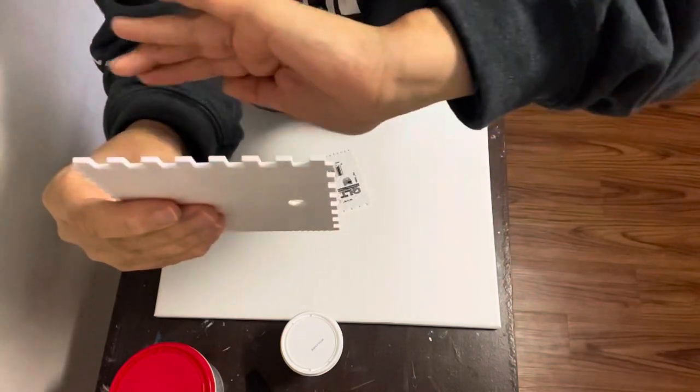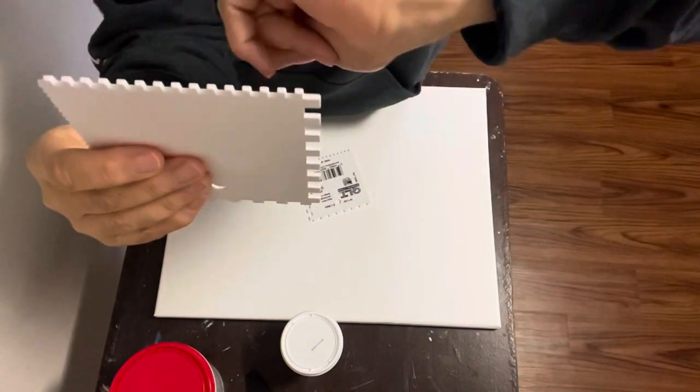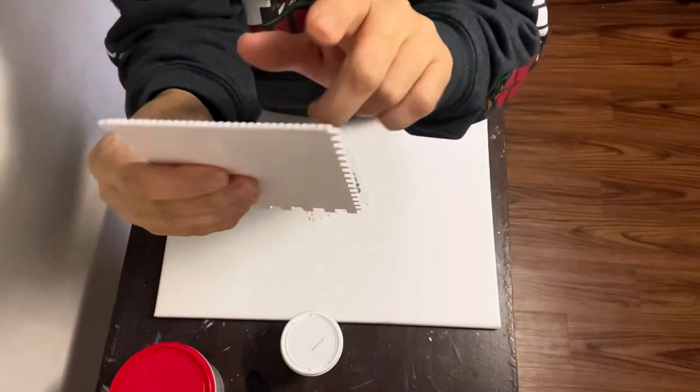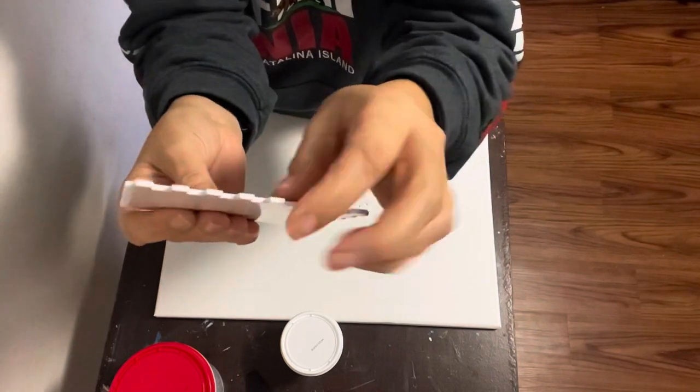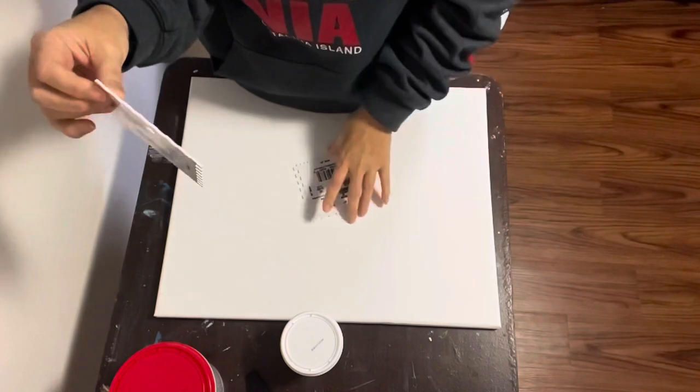And then you've got the 1/8 also. And that size is, again, the 1/4 by 1/8. And of course the smallest one at 1/16 at 2 millimeters. And they're all different sizes. And I'm really glad I got those.